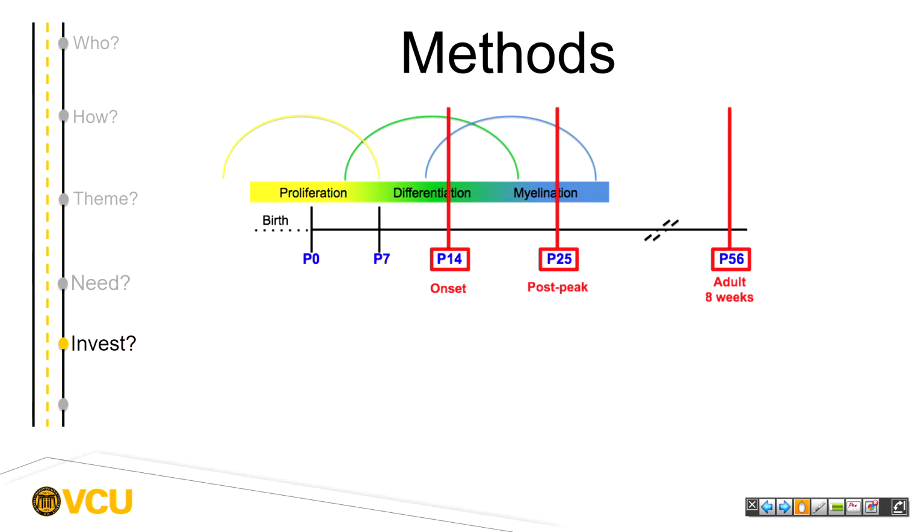And so this is an example of how to do that. This is a timeline of time points for experiments. So these are the 3 time points that we looked at things. This is why we looked at them. Okay, so the onset of myelination, right after the peak of myelination, and then an adult. Okay? And then just to remind folks of what's happening in the organism at the time, we have this fun diagram here, and then a timeline of the age of the animals so that you can orient yourselves quickly, right?